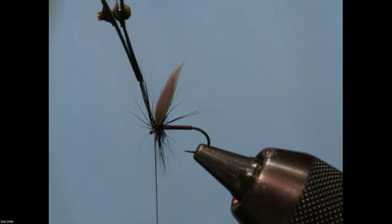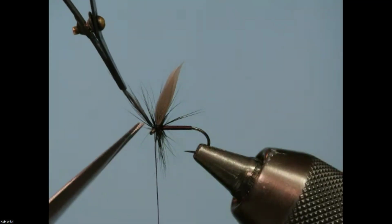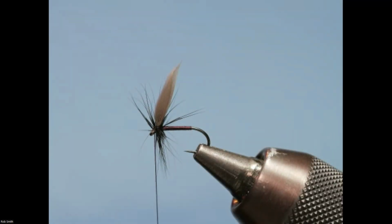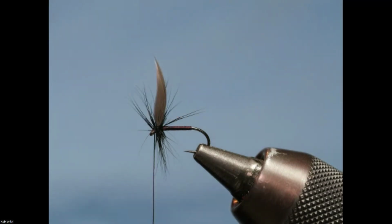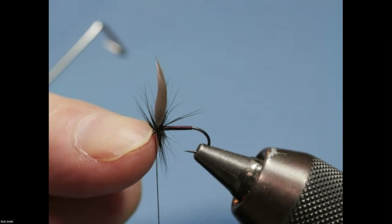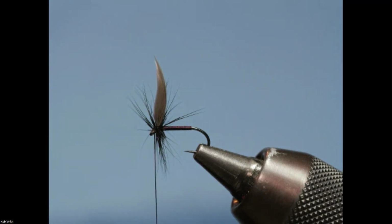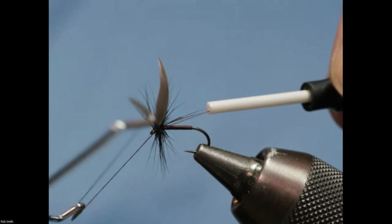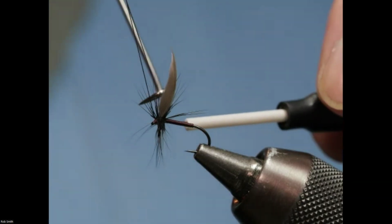And a lot of people go on about Clyde-style flies and the winging of Clyde-style flies. But in reality, I'm going to upset a lot of Scottish people now. There is no such thing as a Clyde-style fly. This method of winging and the style of wing is ubiquitous across the whole northern counties of England and into the Scottish borders. That's not to say that there aren't flies peculiar to the Clyde. There are particular dressings to the Clyde. But this style of winging, if you look at all the old manuscripts, and I've got 40-odd North Country manuscripts, that's the style of winging they're using, which is exactly the same as the Clyde-style wing. So my argument is that there's no such thing as a Clyde-style fly. I'm going to get hate letters now from Scots, but there you go.